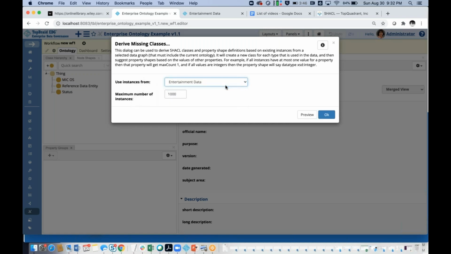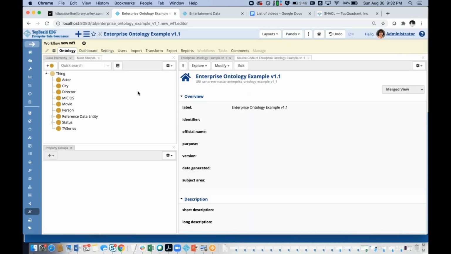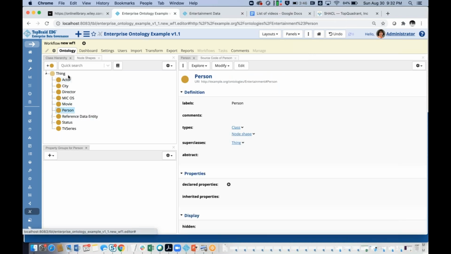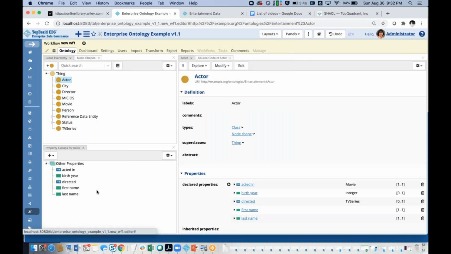And now entertainment data is available to me as an asset collection that contains data because my ontology is included in it. And that's pretty much it. You see that I got some new classes, person, actor, and you see some properties that have been added for all those classes.